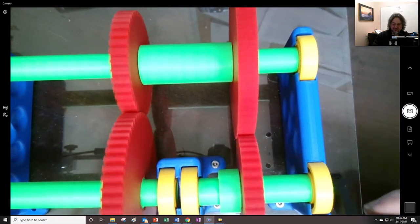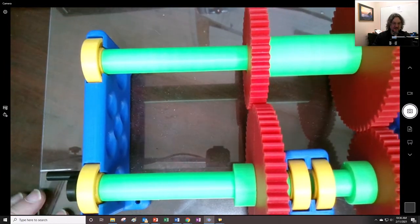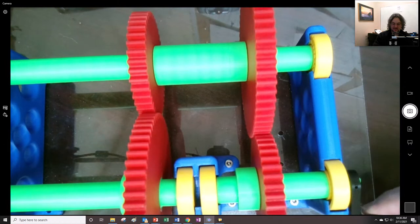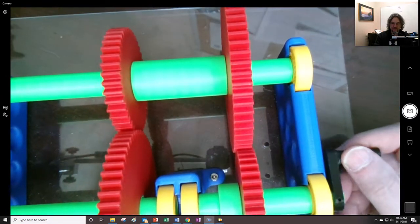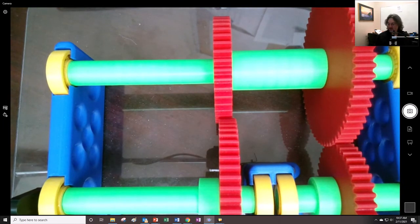So I turn this one time, and it didn't quite make it all the way to the bottom, right? So I'll turn this another time, and it didn't quite make it to the top. So if I turn this one more quarter turn, it made it to the top. So there you go.